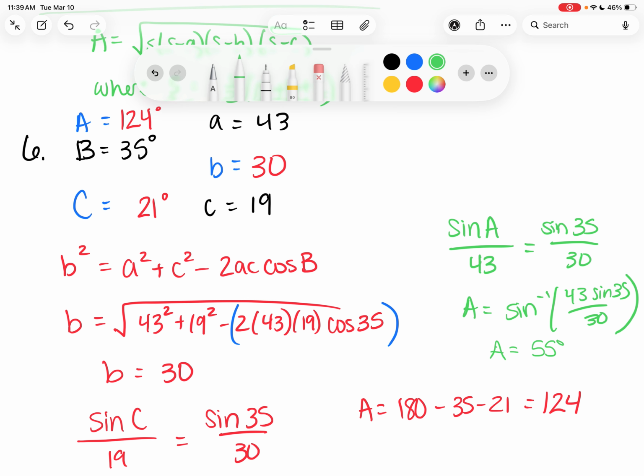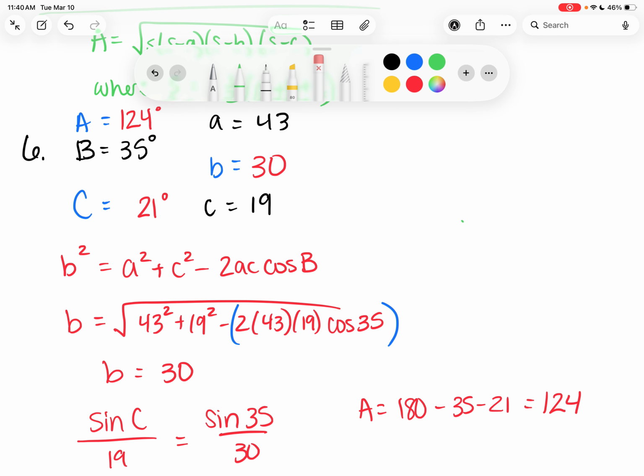Just be careful, because if you do it out of order, you're going to get a value that doesn't make sense. Okay, and while last year I told you, well, if this happens, just leave a note, these values don't make sense, don't rework the whole problem. If this is on your AP exam, you're going to have to rework the whole problem, or it's just going to flat out be wrong. I don't think this straight up is going to be a question. However, if you're using it for something and you realize you've done it backwards, you're going to have to go back and redo the problem. But I'm going to get rid of that so it's not confusing.